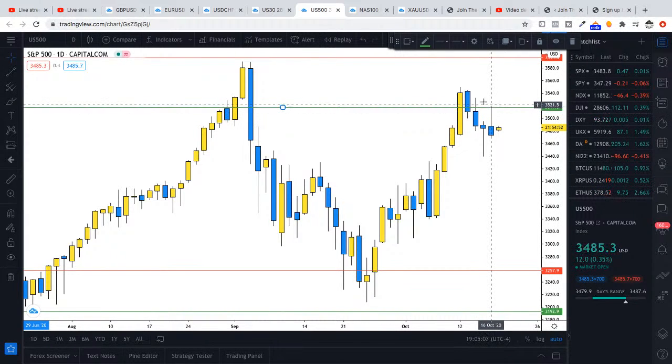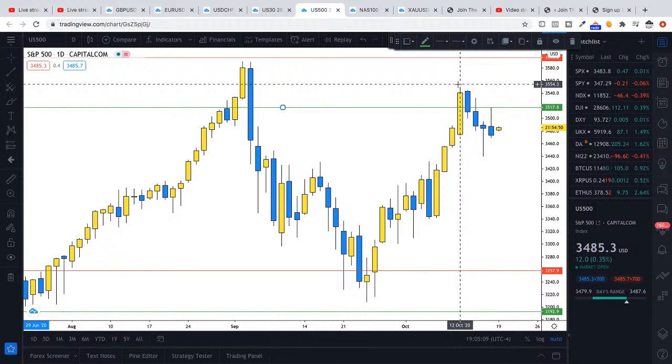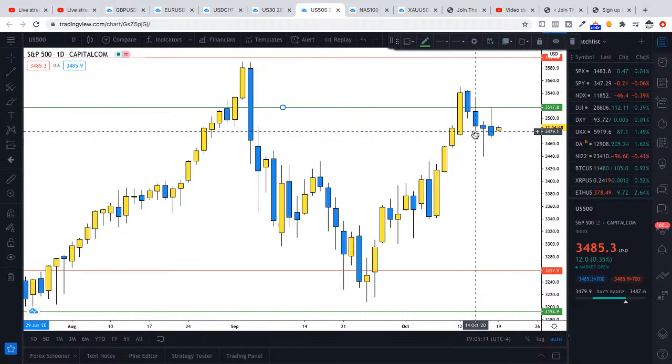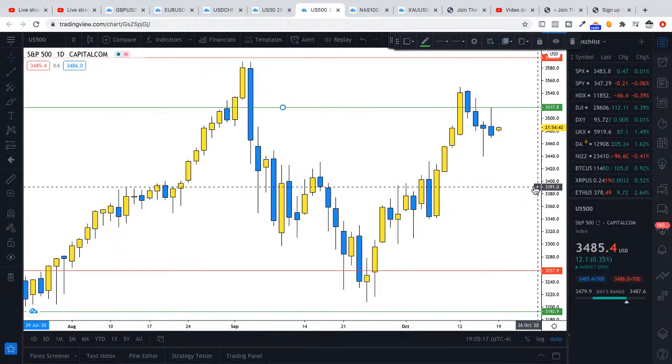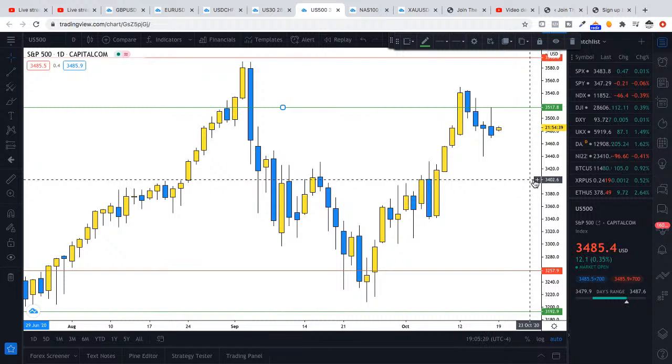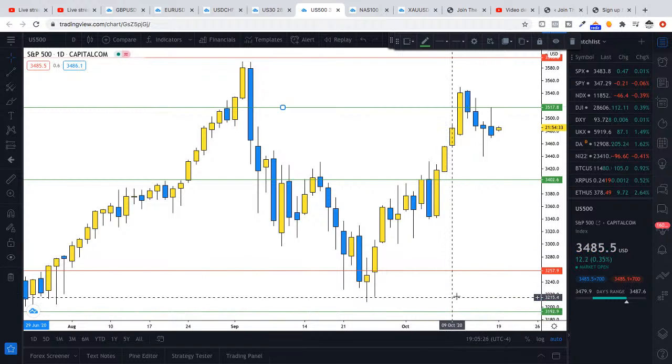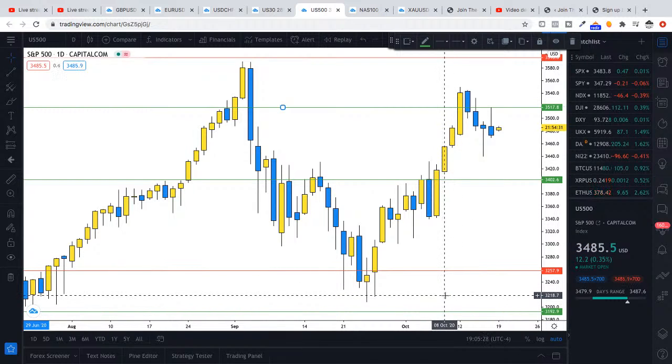Okay. So this rejection could have clearly been a break in market structure right here on, say, the 4-hour, a retest, and it's headed down. That's possible. It's very possible for this week. Doesn't mean it's going to the crapper. It doesn't mean it's going to go down here and create that new lower low that I was talking about.